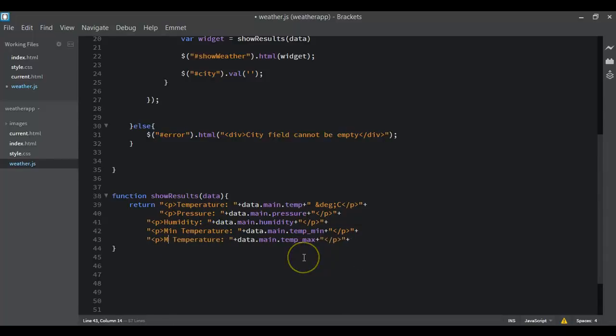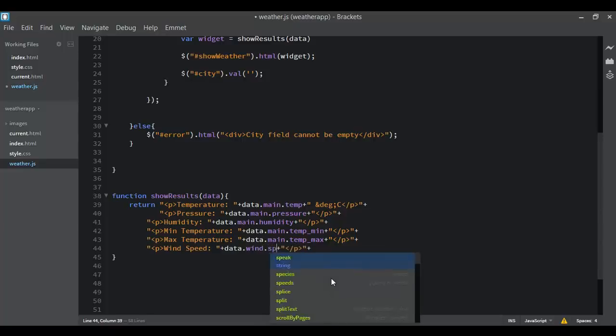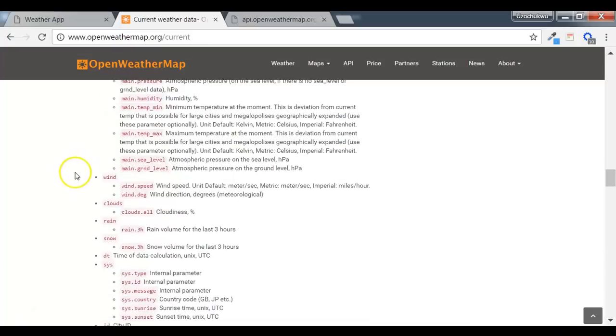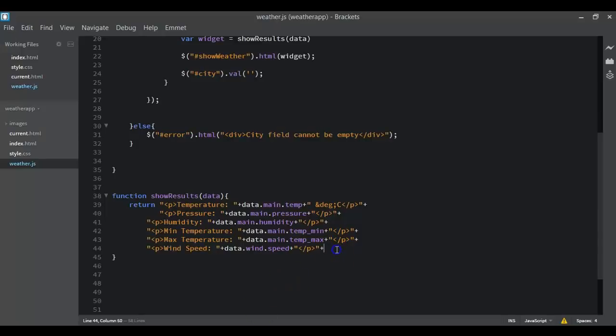Here we're just going to be maximum temperature. Then we can return the wind speed. So it's going to be data.wind.speed. If we go back here for wind, yeah, wind.speed. So we are returning this data.wind.speed. So with this, you can return as many values as you want.